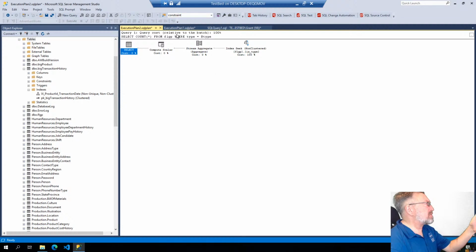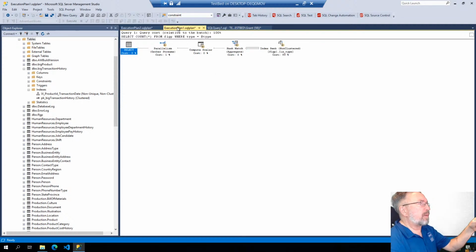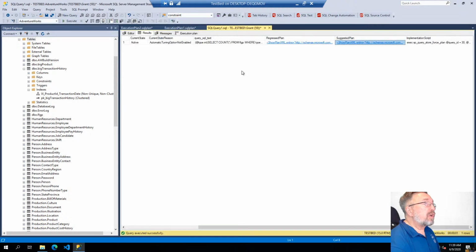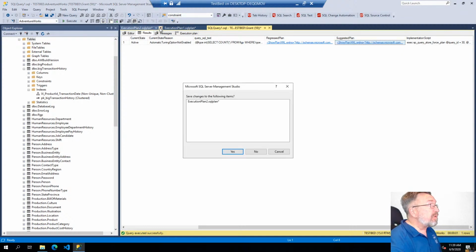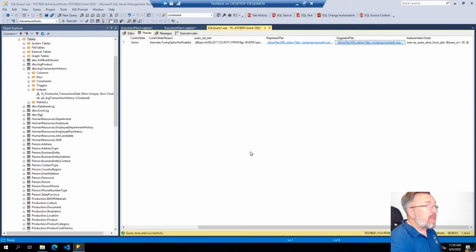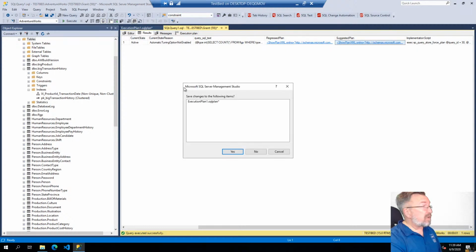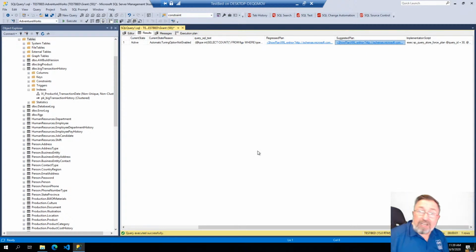Or did I get those backwards? No, I got them right. This is the plan that worked well. This is the plan that gave me problems. But we can go in there and look up both plans and see what's going on and make the determination which plan we ought to be using. That's cool. So we don't have to rely on this thing as an automated tool, although, frankly, I would. But if you just want to take advantage of it, you can, which is cool.